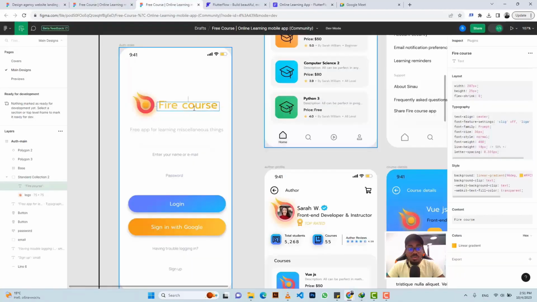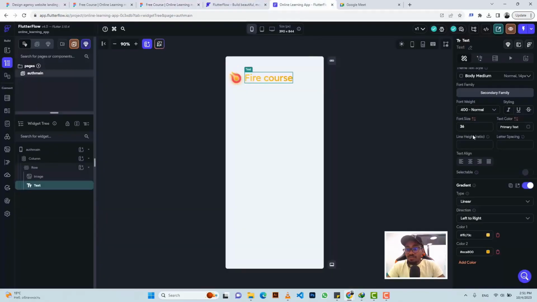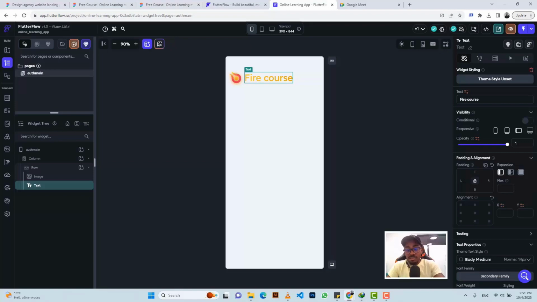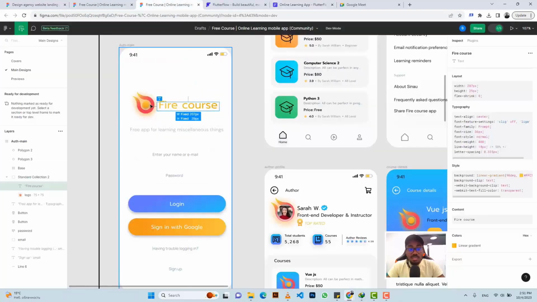Now the next thing we're going to do is try to center align these two components, like we try to put it at the center. Now there's a space between the text and the logo. So we'll come over here and give it a padding of 9, because it was 9 there. If you hover here, you see on the left hand side is 9.